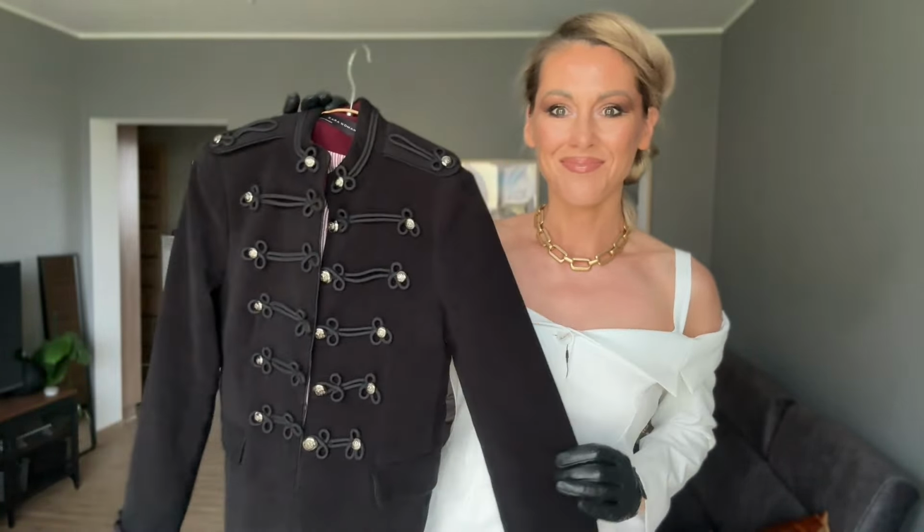It is, I think, a very old jacket, but still with the tags on. I found it secondhand and I just fell in love. I've been looking for something similar but short, just like this. And I thought that this short blazer is gonna be really great. I can always cut it off, but at this moment I just wanna wear this with maybe jeans, maybe trousers. I wanna try with these white trousers too, but I think that white trousers with this is gonna be not really a great match. But I will try.